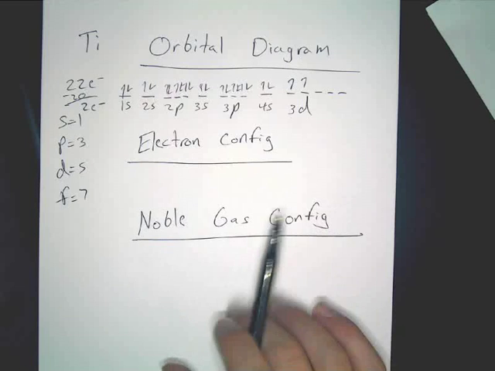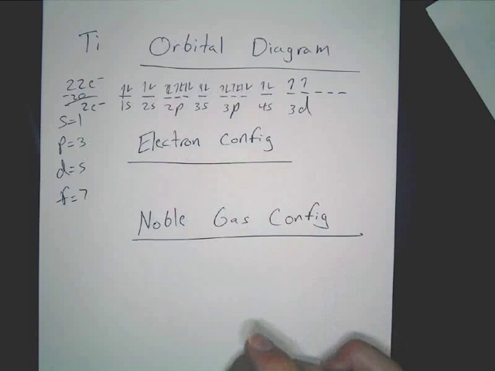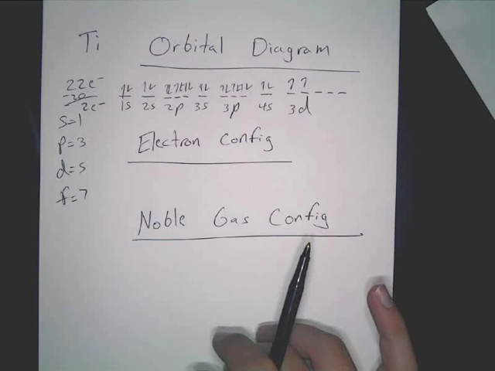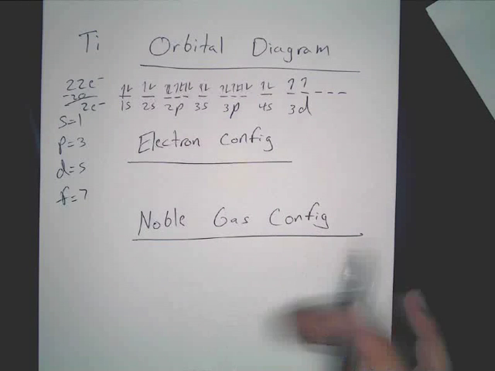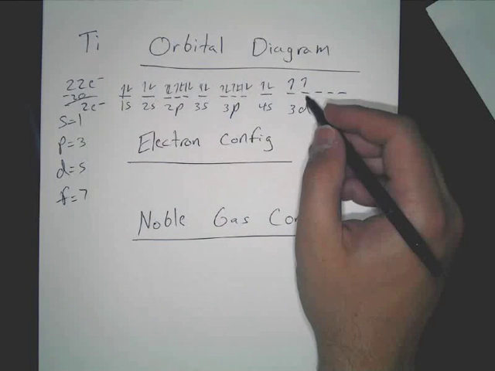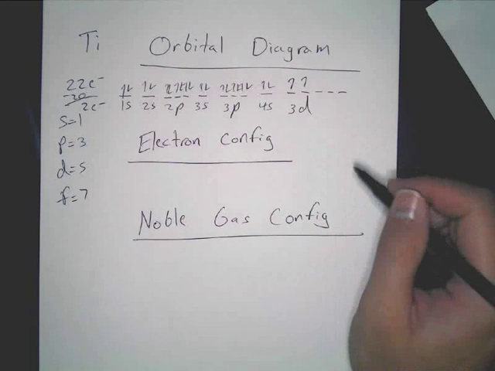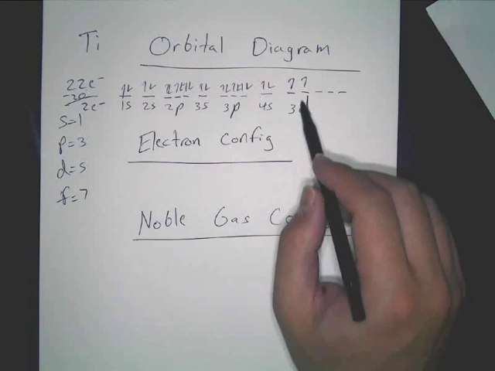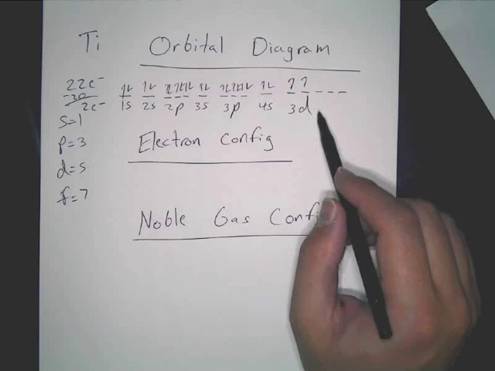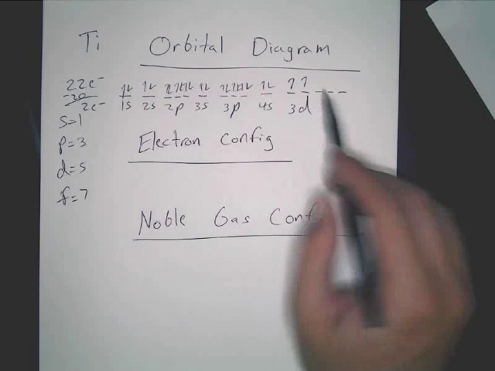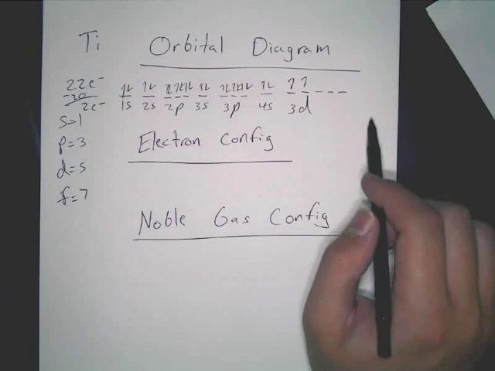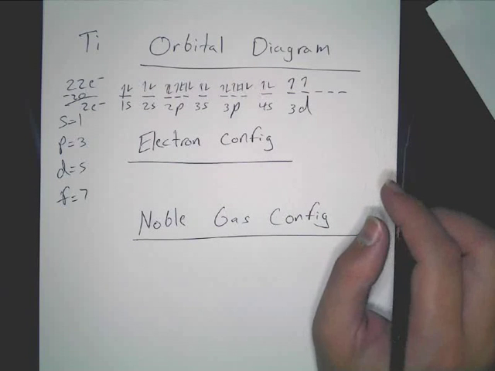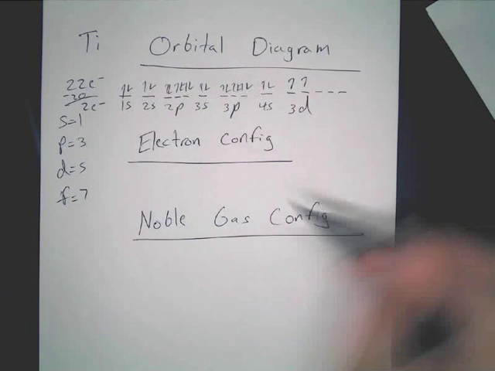How come the arrows are only going up? So, why are the arrows only going up? The arrows are all going up because when you put them in one at a time, until they double up, they should all be facing the same way. The reason being, the spins sort of align, they align themselves like that. That's why, honestly.